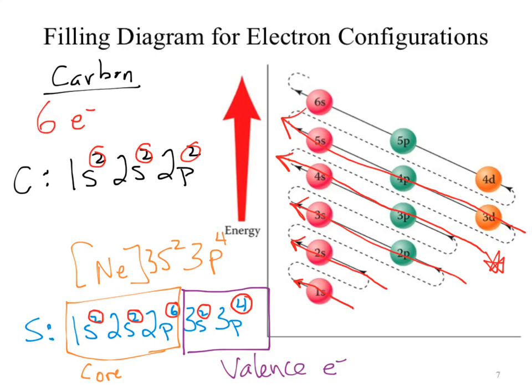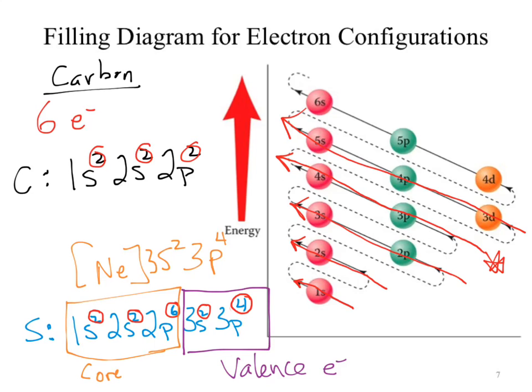Why did I pick neon? It had 10 electrons. Okay, so if we're going to apply this to a different element, all I have to do is write out the complete electron configuration, then I can shorten it. Yeah, that defeats the purpose. The whole idea was to not write out the complete configuration so we could come up with a short one. So how did I get to neon? Where's neon relative to our sulfur? It's our noble gas that precedes that element.